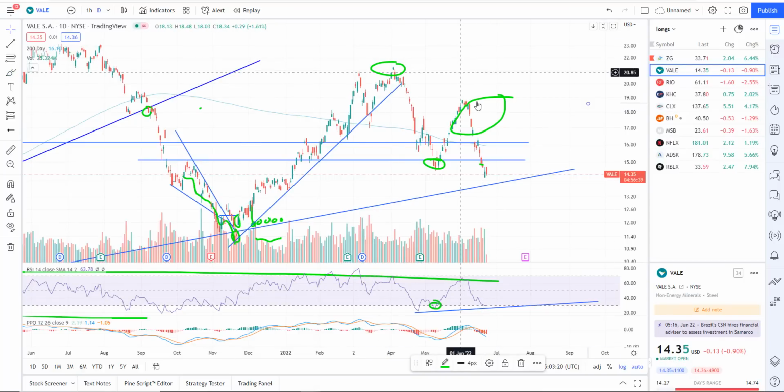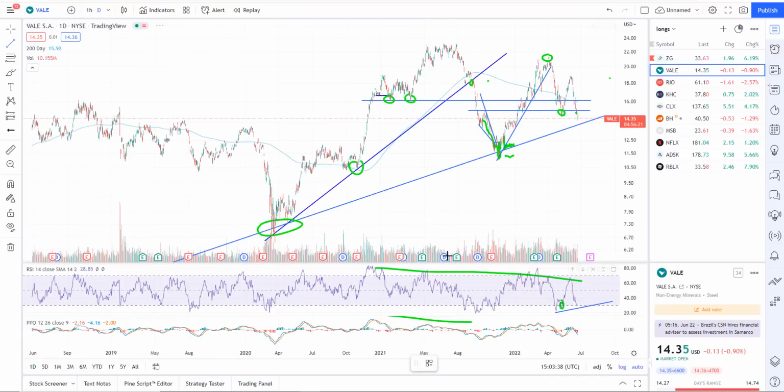Okay, Vale. This one looks like it's coming into a potential zone of support, and I want to point it out as a potential trade. Again, the commodities, especially the ag commodities, they're coming down to the 200 days, so I'm expecting a bounce down there. This is not an ag commodity, but they do trade in the iron or steel industry.